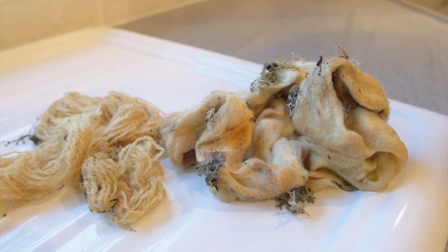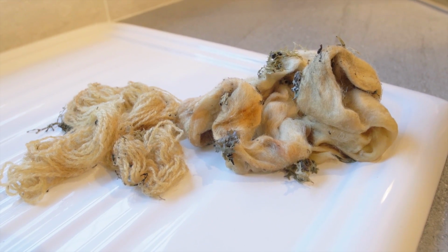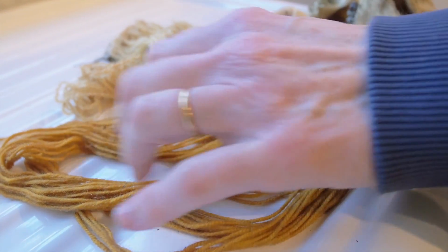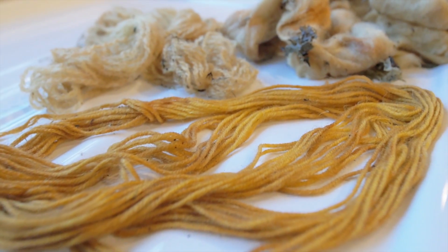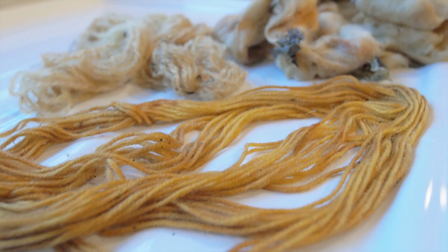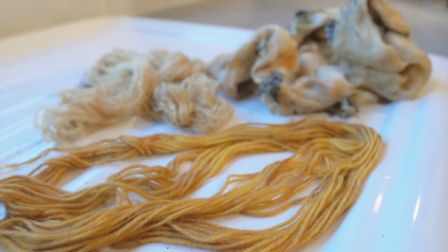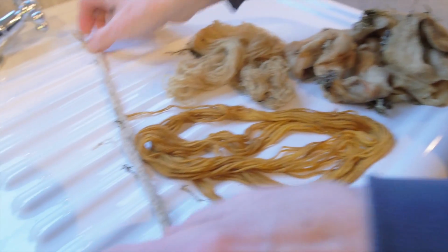Right, I'm just lifting these out of the pan now. This was the yellow. Wow. Oh, that was the commercially spun and dyed yellow. We'll show it up against the original in a minute so that we can see what this dye bath has actually done. Sometimes you get really good colours and sometimes you get something very disappointing, and I would say that this is in the disappointing category.